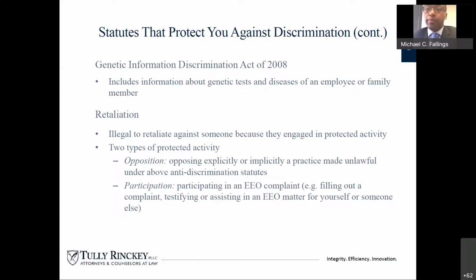If you bring a complaint to a supervisor, verbally or in writing, that could also be participation in an EEO complaint. In addition, testifying or being a witness, providing testimony in an EEO complaint, could also be protected EEO activity. And that also goes into the opposition clause. Opposing, explicitly or implicitly, discrimination or any practice made unlawful under anti-discrimination statutes can be protected activity. So just to be clear here, protected activity is not limited to just a prior filed EEO complaint. It could be a complaint that you inform your supervisor about through email even, or explicitly opposing the discrimination in the workplace.